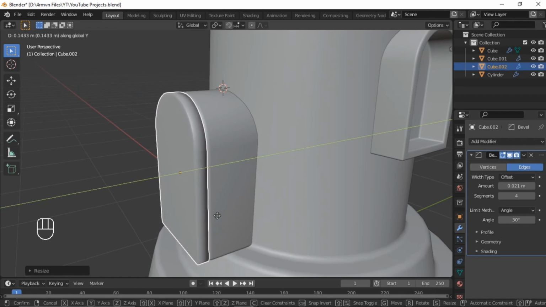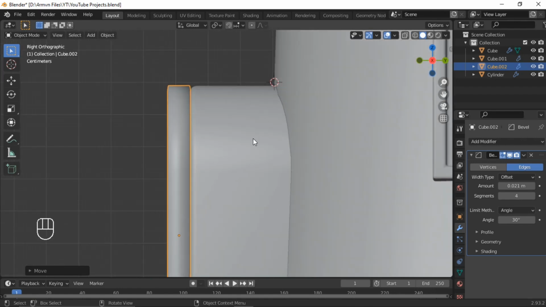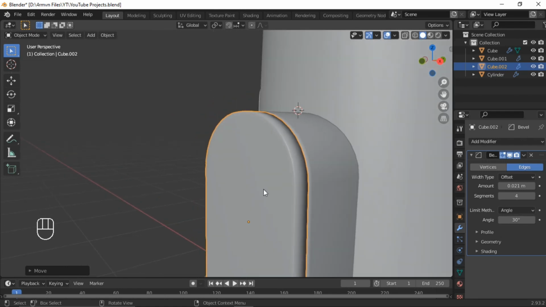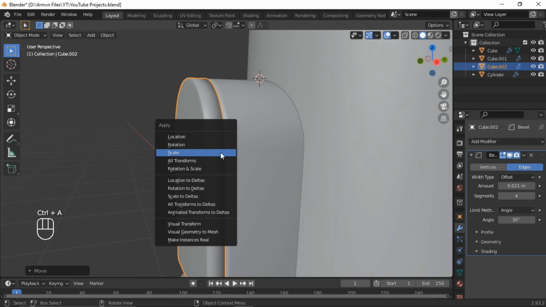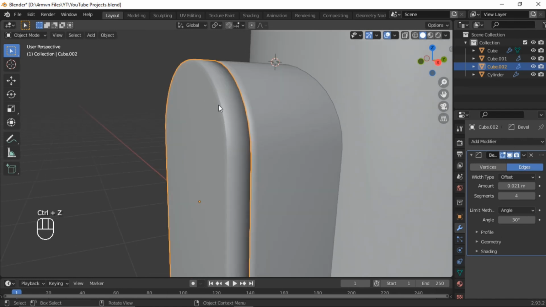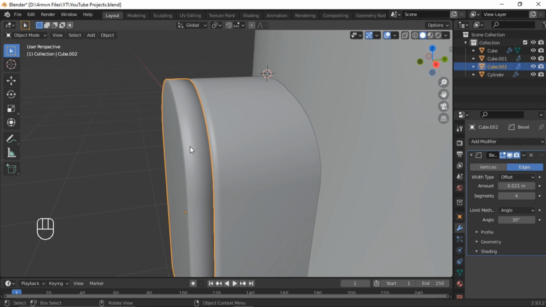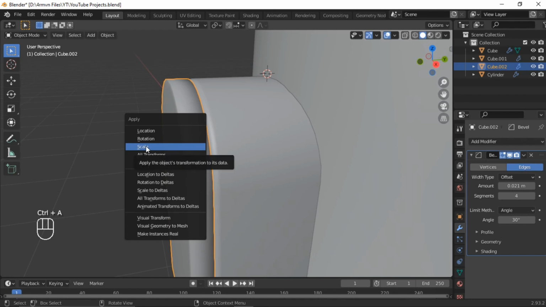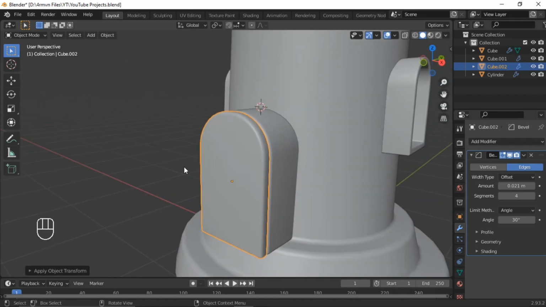I don't know what I should call it, but I'm just gonna add another part to our door, and again apply a scale. You see, when you apply a scale, it kind of corrects the adjustments you did to your object. So I'm always applying a scale to every object I have in my scene.